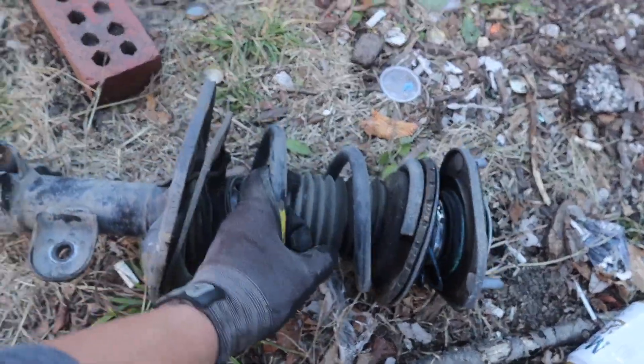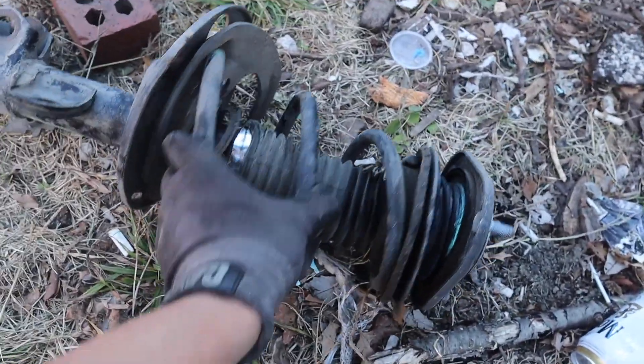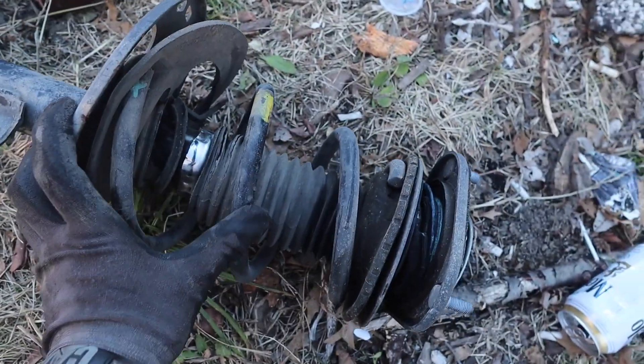I know it's cheaper, guys, to buy lower springs, but trust me, it's not safe for you. For real. So that's the main reason I decided to go with the BC Coilovers. I'm actually going to max it out at top height because I wouldn't be able to pass bumps. Long story short, the previous owner had these lowering springs, and to be honest I was not impressed at all. Any bump the car would literally bounce — it would be like a worm type of thing, and I'm like, that's terrible. So that was one thing I knew I had to change. Now let's go to the install and go to the back one.